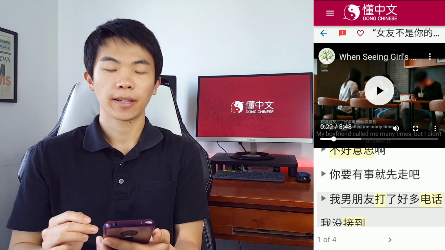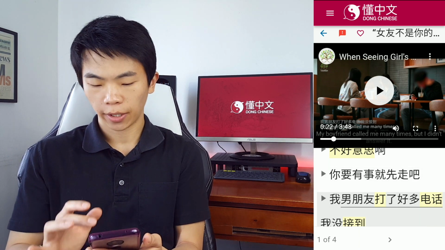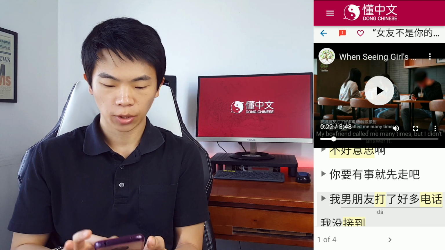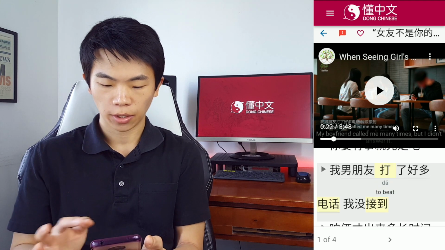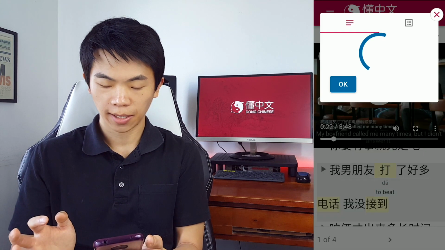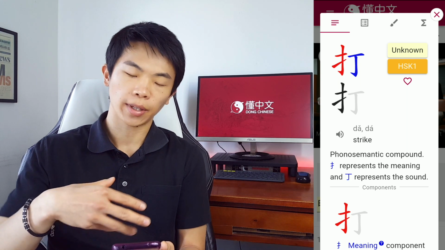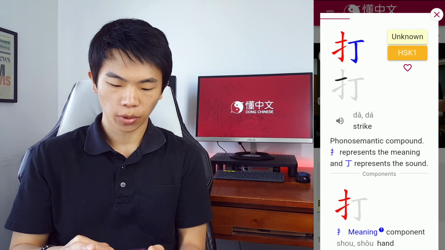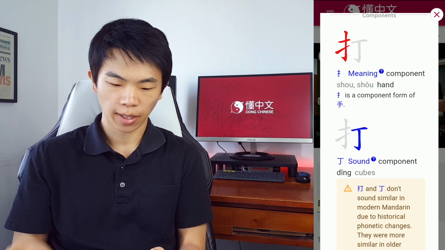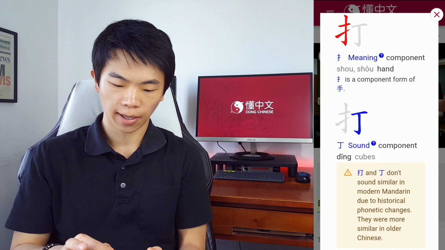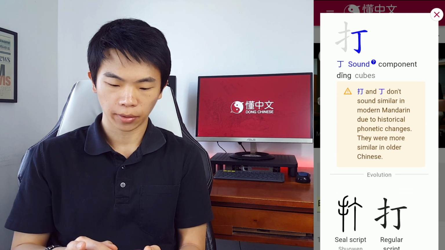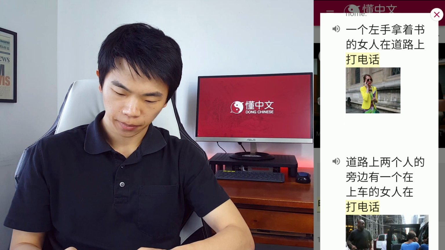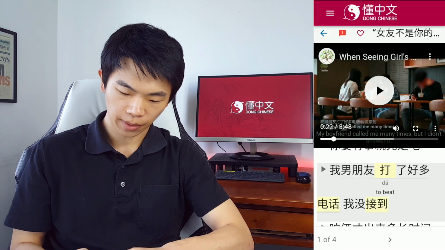So you can see in the media player, the text actually does follow the video and it will show you the Chinese. If you tap on the characters, the pronunciation will open. You tap on it again, then you get the definition. You tap on it again, 打, then you get the normal character information that you would get if you were learning it. So it shows you the definition, the stroke order. It even breaks down the components. For example, the left component is the hand, and then the right part is the ding sound. You can even look at some example sentences in this tab, or you can even do a little writing practice. That's all the same.